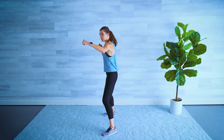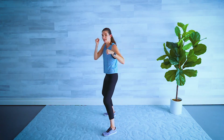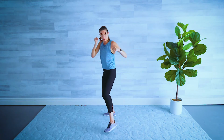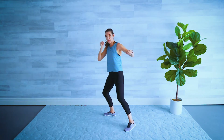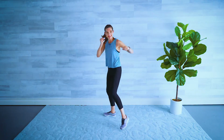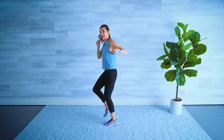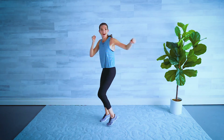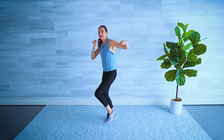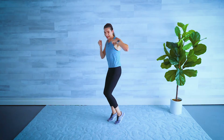Jab it. Keep that elbow nice and high, and guard stays up. Let's add that front foot. Same corner as that arm. Good. Let's double it up. Fast feet, double arms. Last round, guys. Give it up all you've got. For three, two, and one.